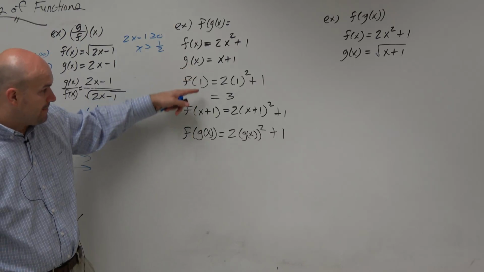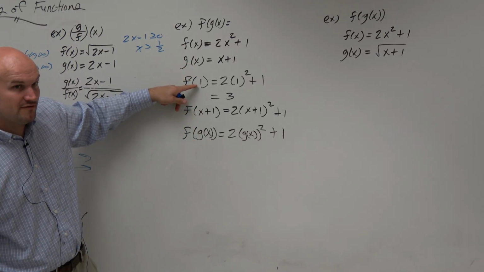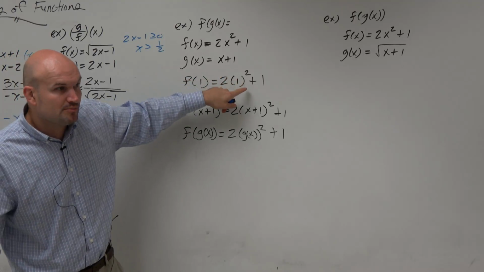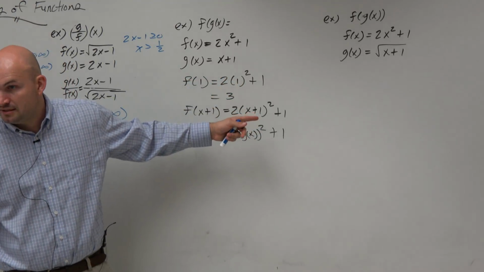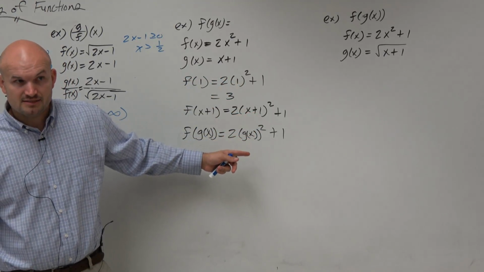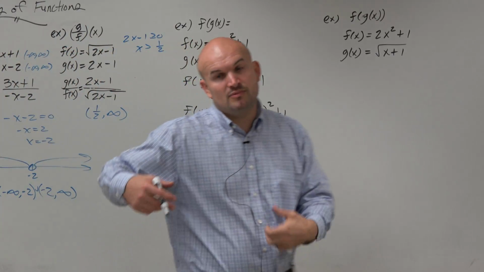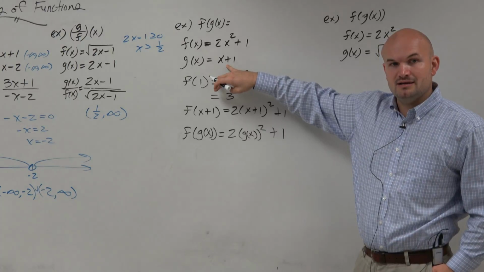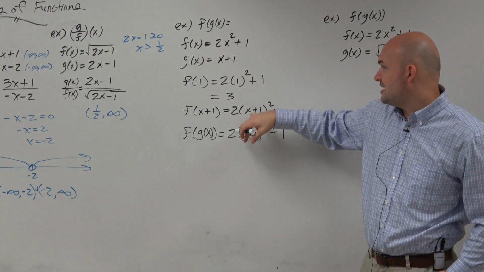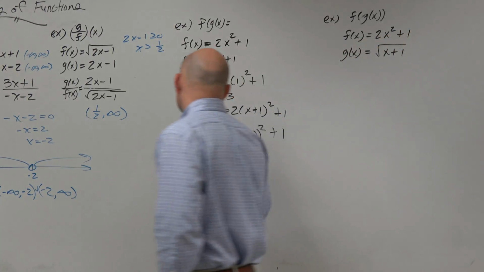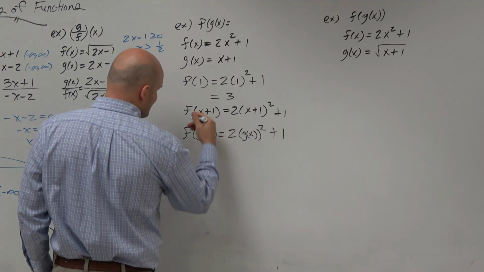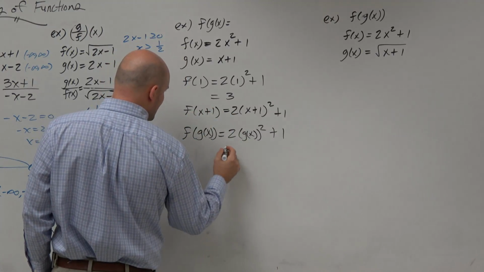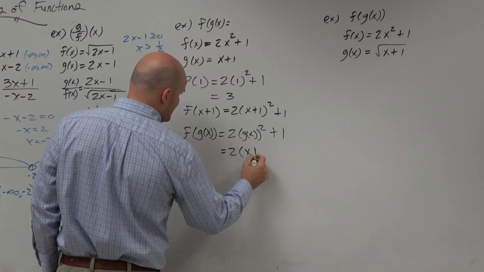But if you follow the pattern, whatever's inside of your function notation, your input value, you're just replacing your input variable with that. Correct? Yes? Now the cool thing about this is when we replace g of x, we actually have g of x defined. G of x is defined as x plus 1. So now we can replace this with x plus 1.